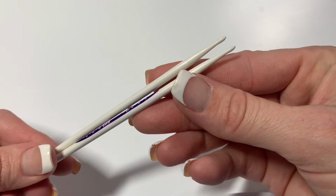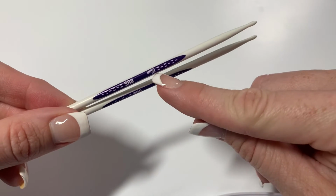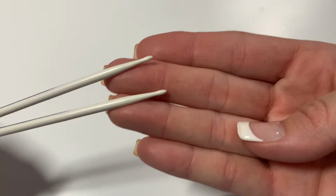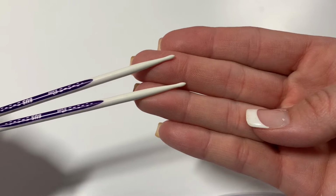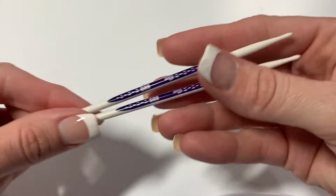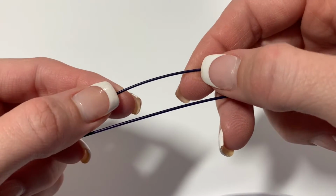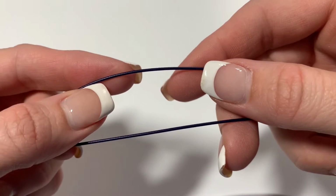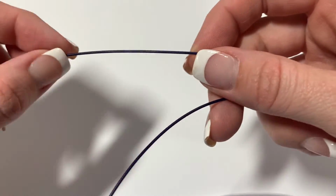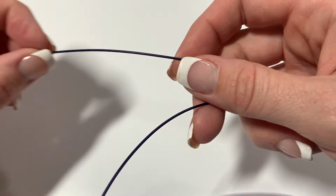Okay, here is a close-up of the needles. You can see that they have the Prym and the 6 US, it's upside down, and then those drumhead needle tips. It's such an interesting design. The cable is very smooth. It's so small that I can't see a braid on it, but it feels smooth. It doesn't feel like it's braided or has any real ridges on it. It feels just slightly textured, but nothing bad.